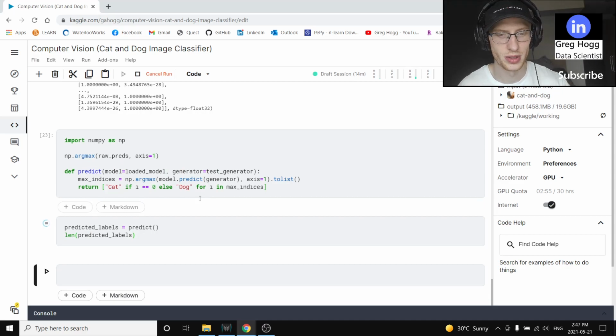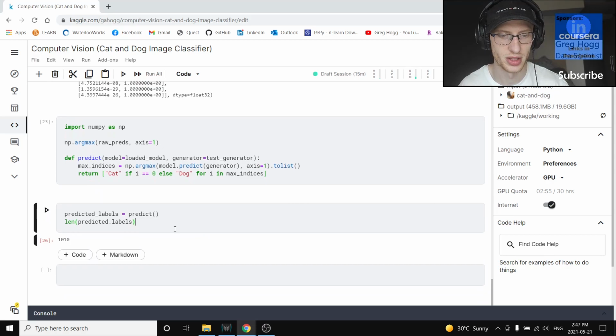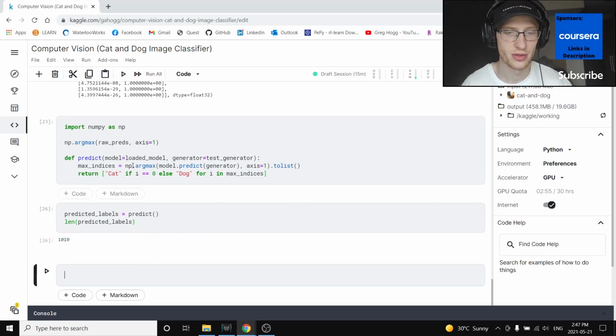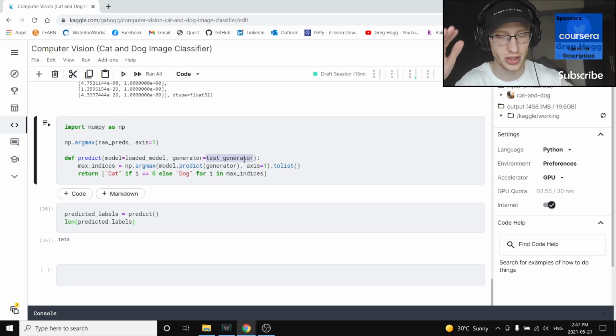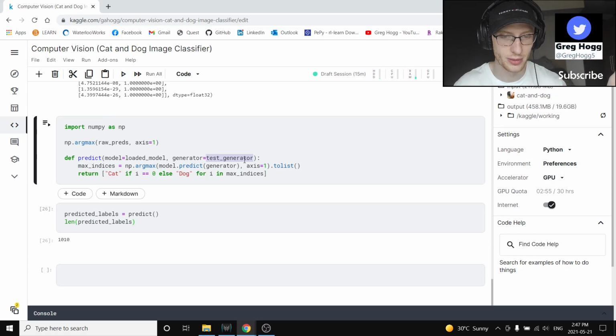Okay, and sorry about it being a little bit slow right now. You can obviously skip 5 seconds here and there to get through this stuff. So 1010, there we go, should be good. So now we have the label corresponding to the generator for each of the images, whether it thinks that image in order was a cat or a dog.